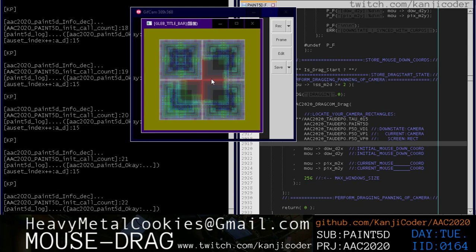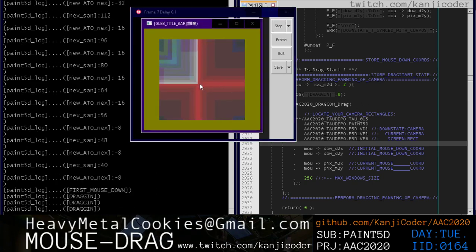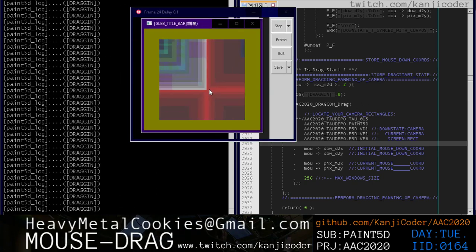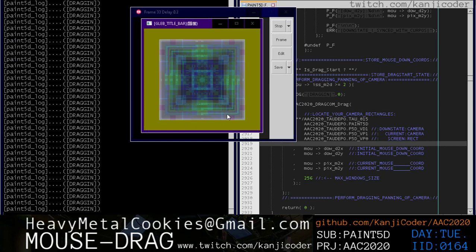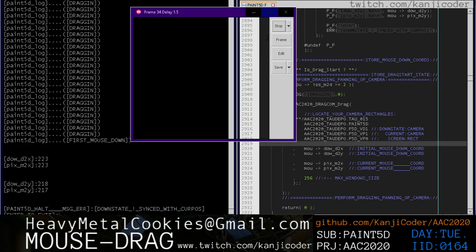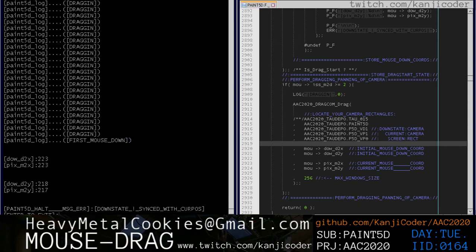Right, let's load this pattern in. And now let's record, right? So let's hit record. And hey, we're zooming in, and then we can pan, right? We can zoom out, we can pan, and then let's stop because we crashed. So let's go save this and see what that looks like.